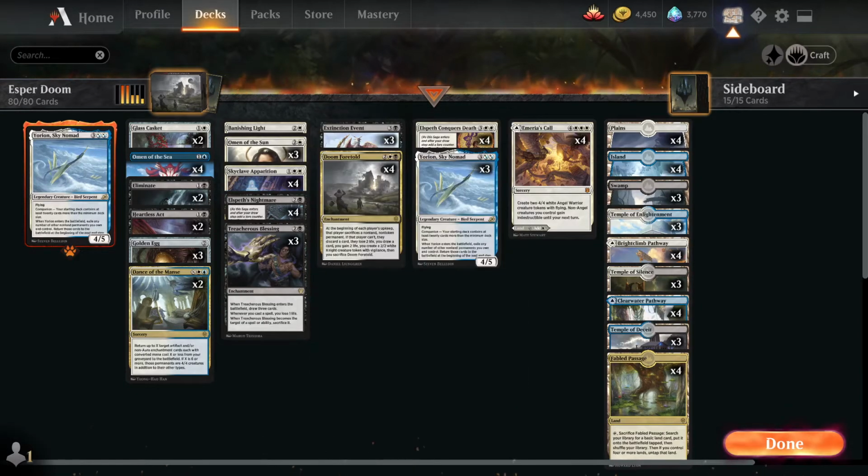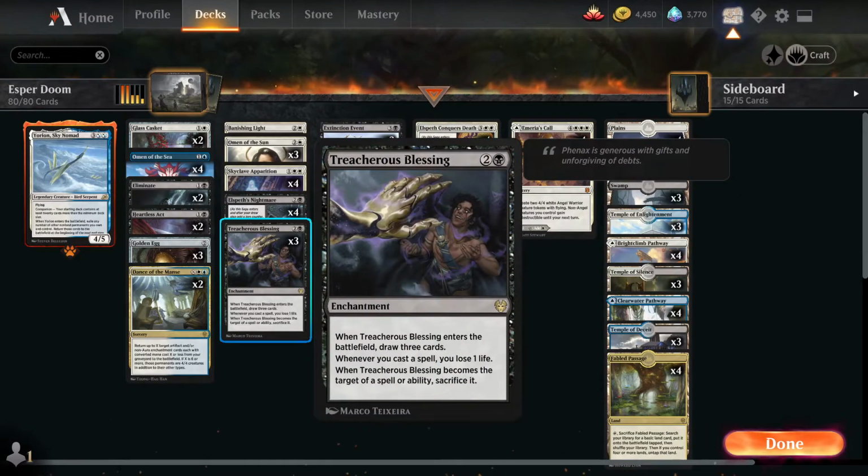Treacherous Blessing, outstanding card in this list. You want to be careful with casting it too early in case you're going to get drained out. So against mono red and Gruul aggro, maybe Gruul landfall as well, you're gonna maybe take too much life loss from this. But as we'll see in a minute, Doom Foretold is very good at answering the Treacherous Blessing.